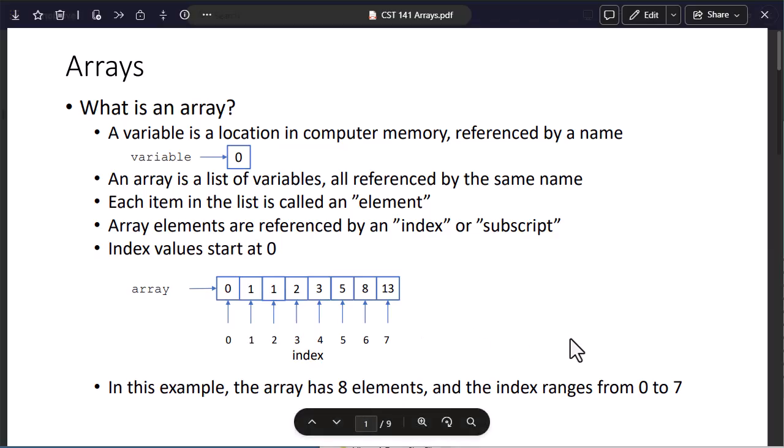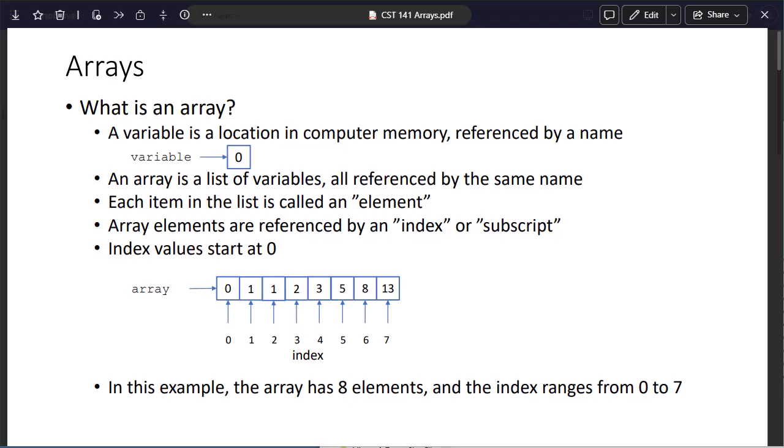Items 0 through 7, 8 would be out of bounds, and we saw that error in a prior video when you try to access an array with a value that is out of bounds. In some programming languages, you can have a list or an array with multiple data types, meaning you could have integers and floats and strings and characters all in the same array. Java does not allow that in the array data type.